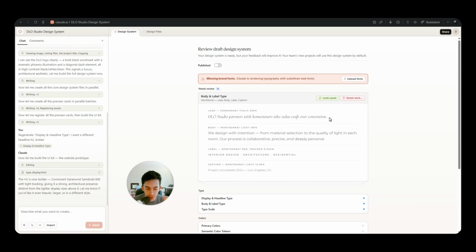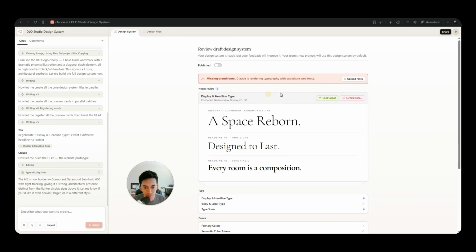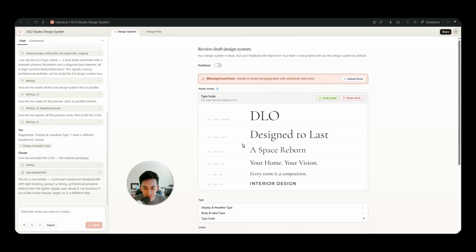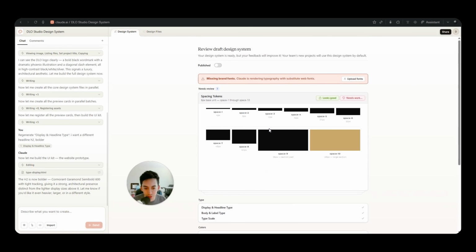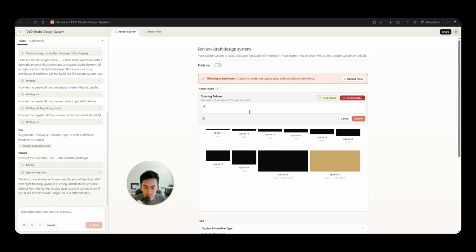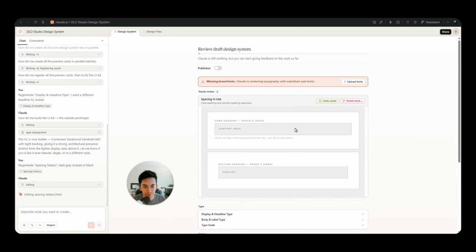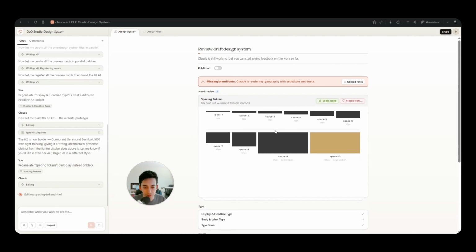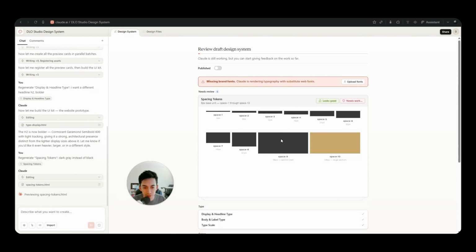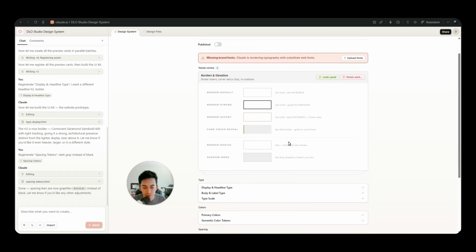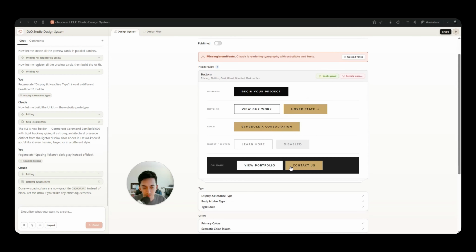I understand. It's kind of like walking with a designer who is helping you with that. So let's say here it looks fine. Let's say it looks fine here. Type scale, it looks fine. Again, ideally, this is going to take you another 20 minutes, right? Say dark gray instead of black, right? Let's see if it does something. This looks fine. Yeah, I like that. You see how it did the dark gray. Great. Let's say good. I like that.